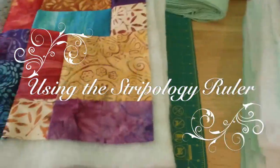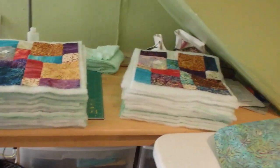I have all 30 blocks quilted, so it is time to start cutting the sashing and then square up these blocks and start putting them together.